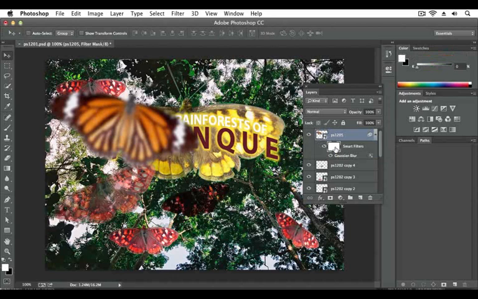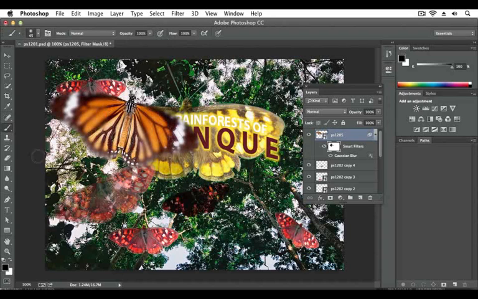And if I click on this mask, you'll notice that if I take my paintbrush and I paint black, I'll make it a little bit bigger by hitting the right bracket, that I can choose where I want that filter to apply. And just like all the other masking exercises that you've been working on throughout this book, you see that wherever there is black, that filter is being blocked from occurring. Wherever it's white, that blur filter is occurring.